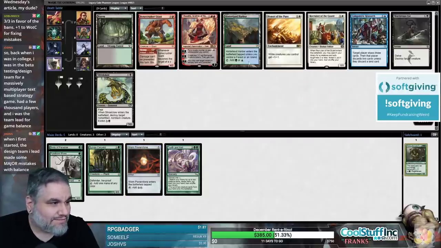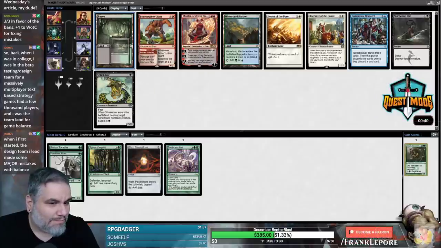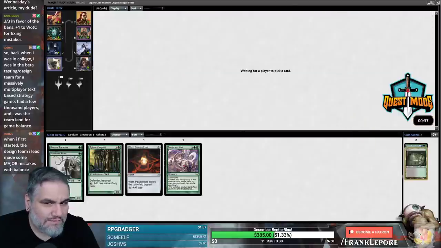I'll just take the Throne. Bayou or Hinterland Harbor? I'm going to go with the Bayou. We can search for it. Let's us play black.